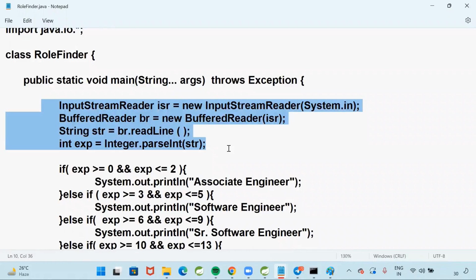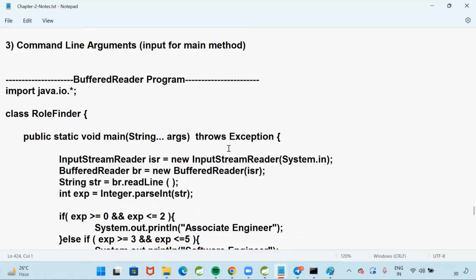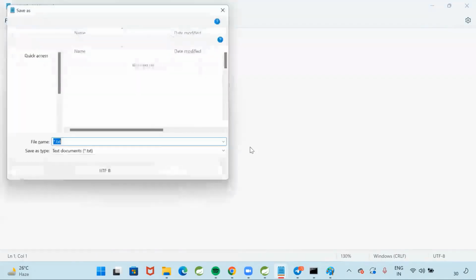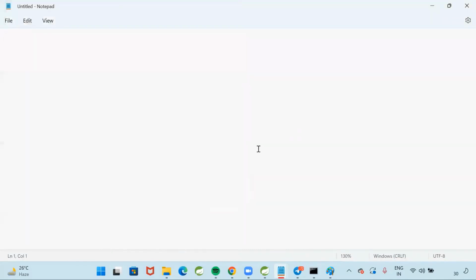Got it? Good. So you understand how to read the data from the keyboard. Now, I want to write one more program. That program is used to find whether a number is an odd number or an even number. Can you tell me the code for that? My requirement is to write a Java program to read a number from the keyboard and find out whether that number is odd or even. Can you help me with the code? Come on.